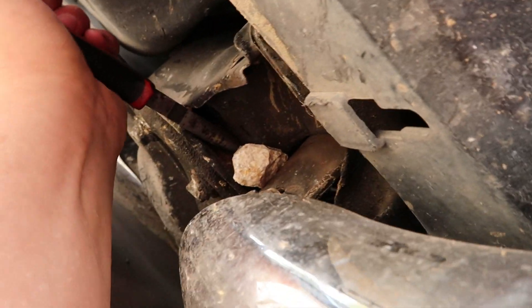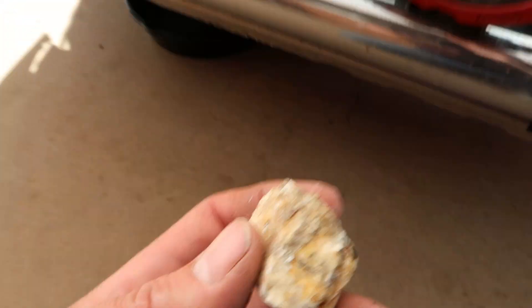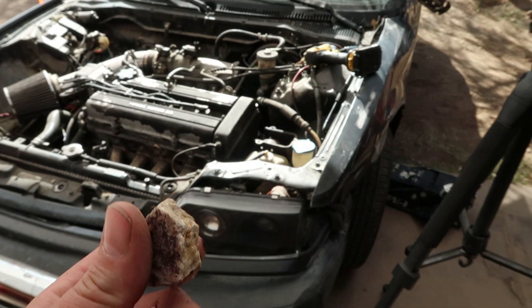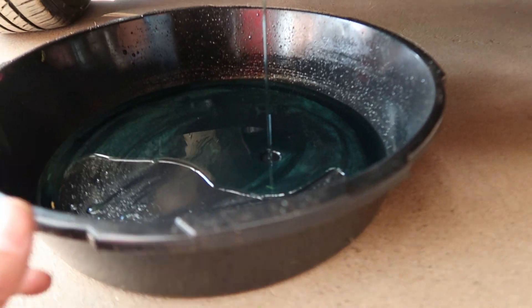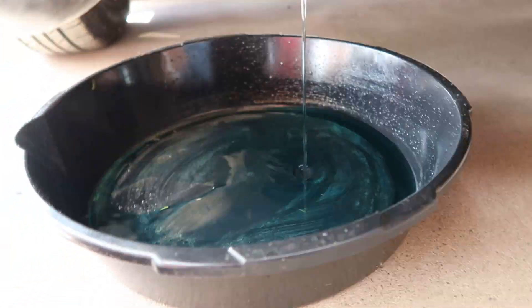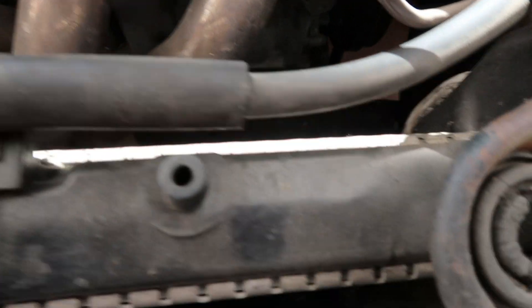That thing was lodged in there — that must be from the rollover. All I know is that it happened on the freeway. The radiator is empty. He mentioned he thinks it might be cracked, and looking at it, yeah, if it is he's gonna have to get a new one for the hatch.